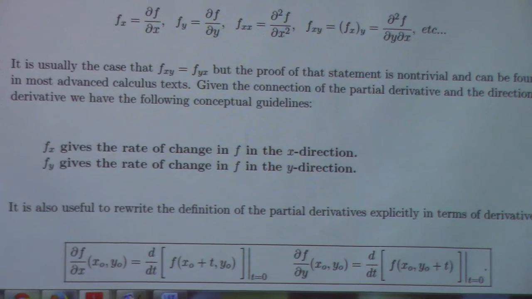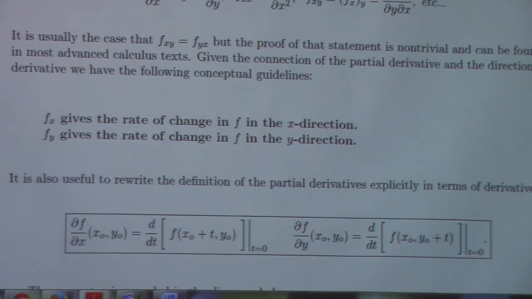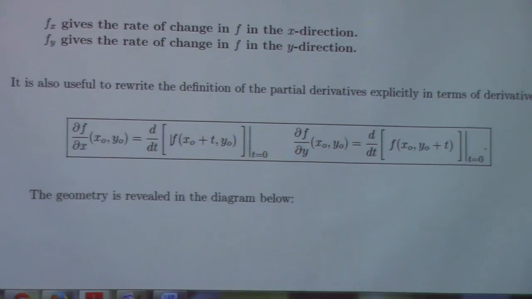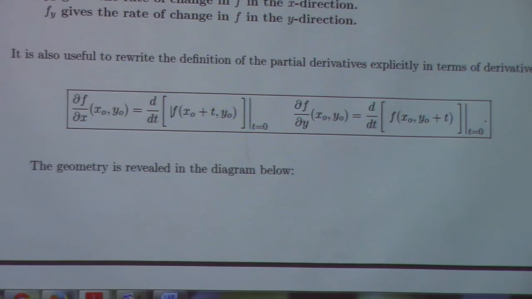And it turns out that the rate of change of f in any other direction can be built from these two fundamental rates, provided the function is not pathological, right? If the function's sick, who knows what could happen. But we will study continuously differentiable functions which are well behaved. They'll never win any awards. They don't have the proper shock value, you know.